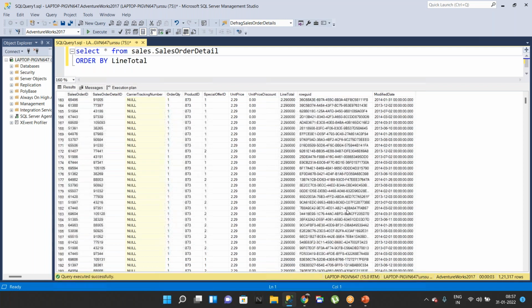1 lakh records are available in this table. But when you go to the real world, you will see billions of records. Now I got a request to move data from SAP HANA to SQL. I wanted to move 3 tables only, sir. Every table contains 30 billion records, 40 billion records, and 60 billion records. In the real world, you will see such kind of huge data.